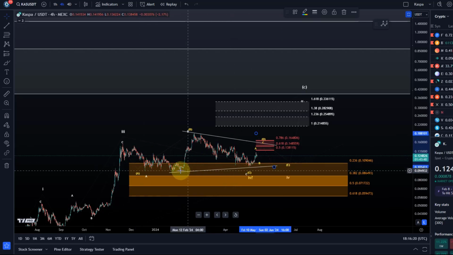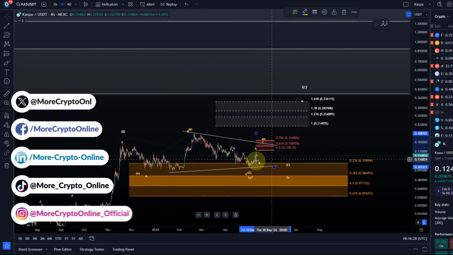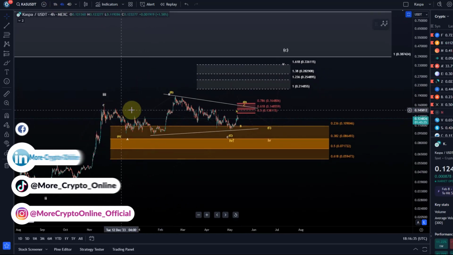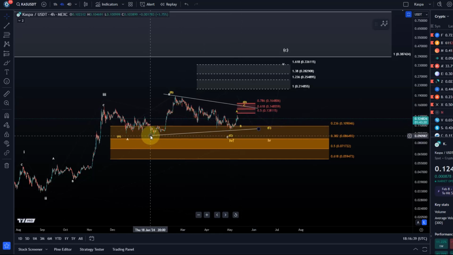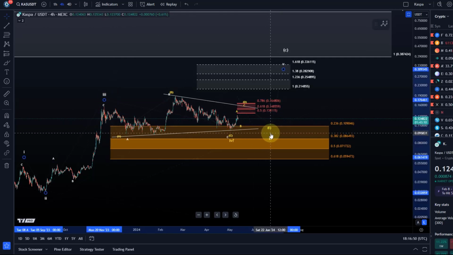You can see here on the Kaspa chart that we're still holding above our micro support area that we talked about in the last few videos already a while ago. This correction started as a wave 4, and it's quite possible that Kaspa is here working on an Elliott wave triangle. I already highlighted that in the last video. It's sketched out on the chart as a sideways consolidation triangle pattern here. And we have a possibly still unfolding wave 4 correction.